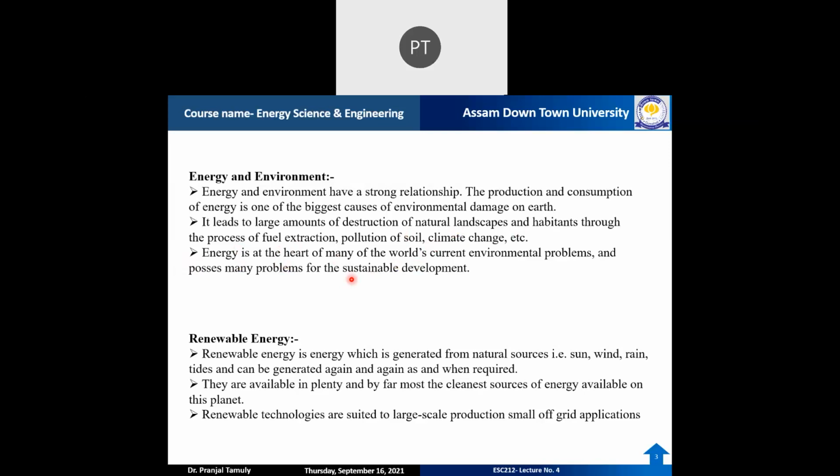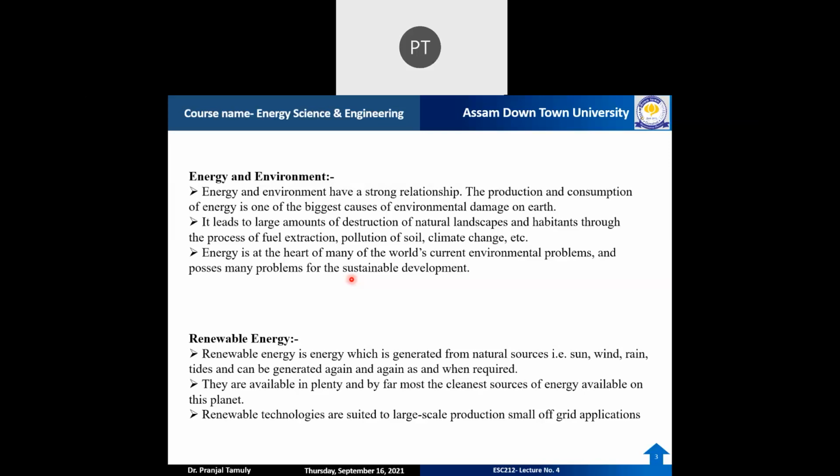This is the result of excessive burning of fuel, or fossil fuel. Due to this, greenhouse gases are produced, and because of this, the heat that enters from the sun gets trapped inside the Earth's atmosphere. Actually, these pollutants don't allow the heat to disperse into the universe again. Because of this, the temperature of the Earth is rising every year. So this is one main cause of global warming.